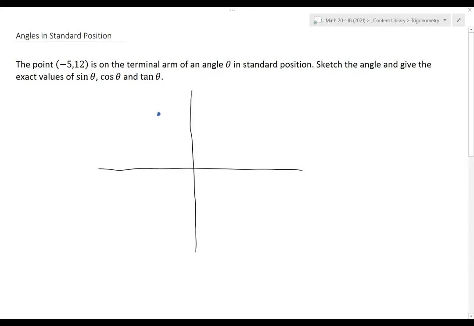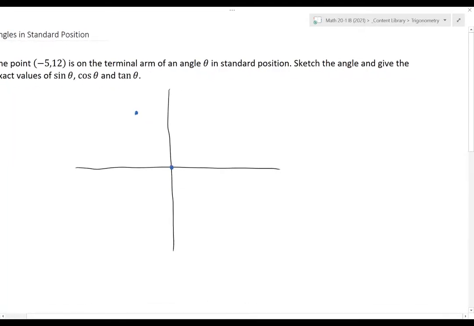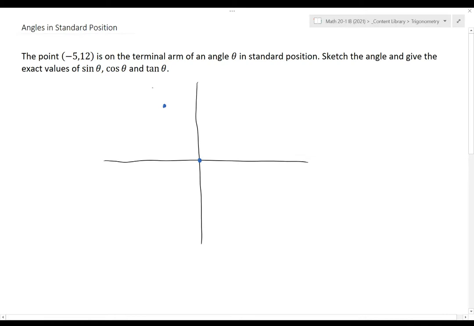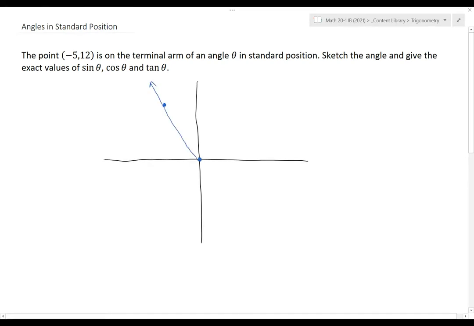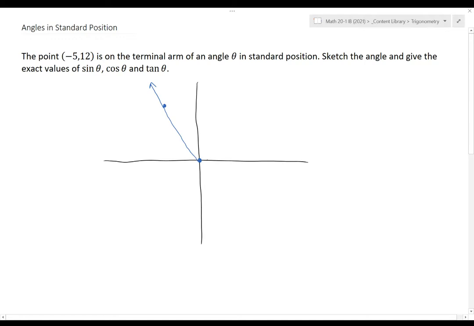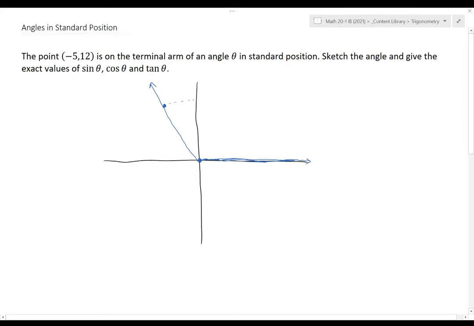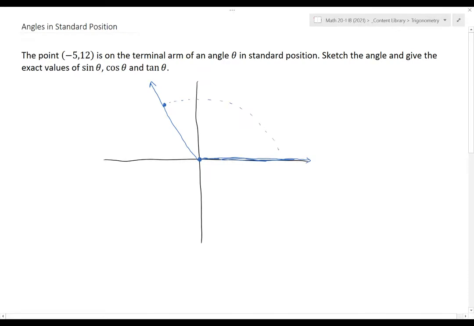Now an angle in standard position always has its vertex at the origin. So the terminal arm connects these two points. That's the terminal arm. The initial arm is always the positive x-axis. So theta is an angle of rotation between these two locations. We consider that that terminal arm is revolving, rotating, tracing a bit of a circle. And theta is that rotation.